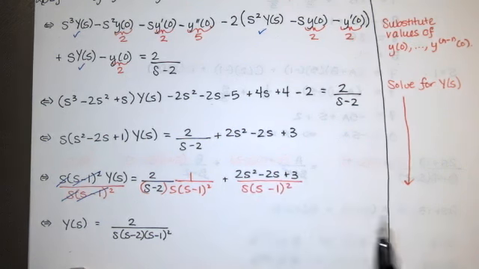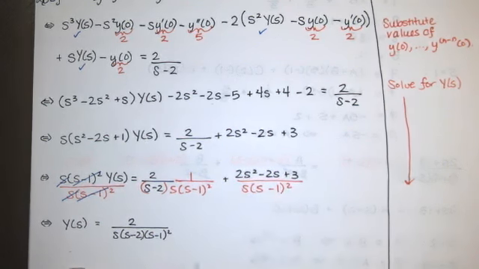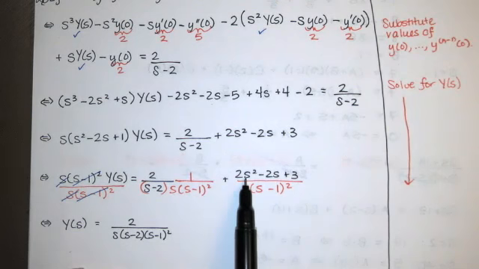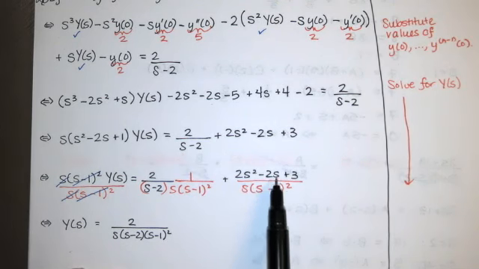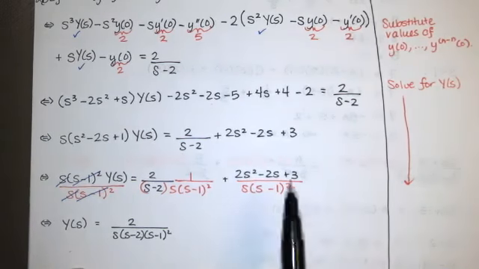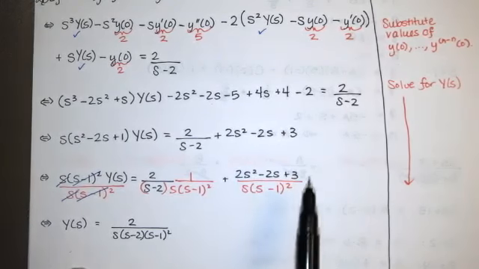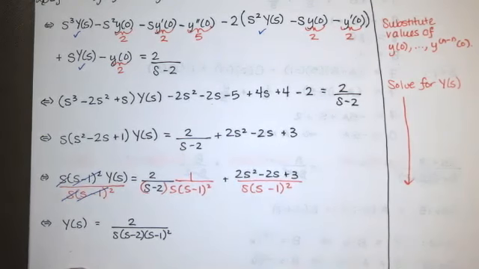Because if we can factor this numerator and reduce with something down here, we might want to do that. Well, s is clearly not a factor of this. What about s minus 1? Is that a factor? Now remember what we said about polynomials. We said that s minus 1 would be a factor if s equals 1 is a root. So if I plug in s equals 1 here, I get 2 times 1 minus 2 times 1, so that's 2 minus 2, which is 0, plus 3. So s minus 1 is not a factor of this, because when I plug in s equals 1, I don't get 0, I get 3. Okay, so that doesn't factor further.